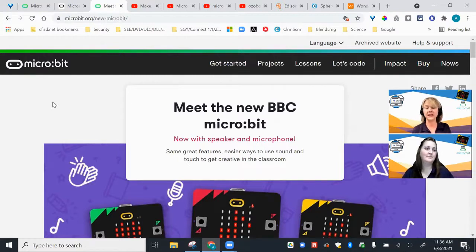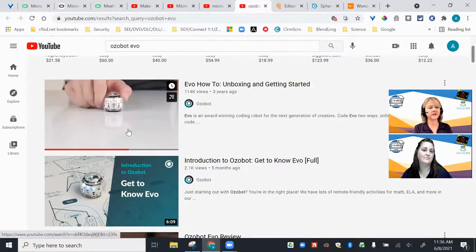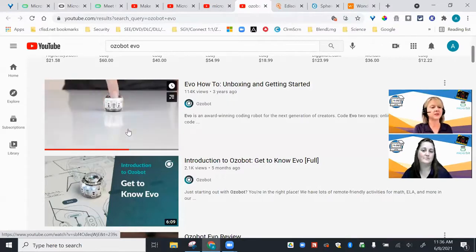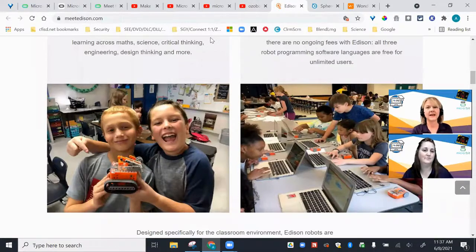Okay, and let's talk about a few other robots that we have here in Cypress Fairbanks ISD that your teachers can check out for your classroom. We have the Ozobot, we have the Ozobot Bit and the Evo, and these robots can be coded with your Chromebook as well, or they can be coded with lines and colors, which is really fun. We have the Edison. The Edison robot uses block coding, very similar to what we just did with the MakeCode and the microbit.